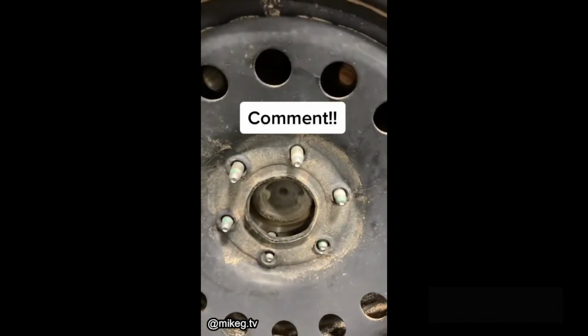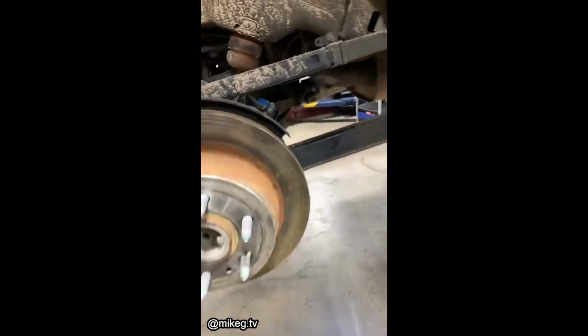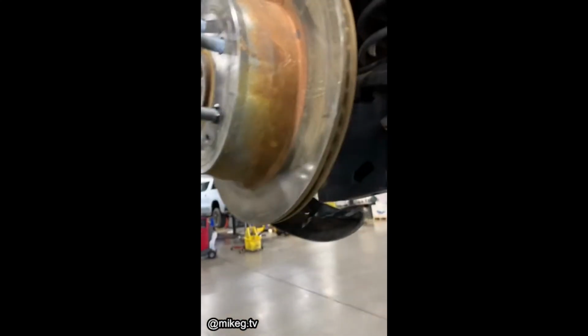Everybody comment. Dope. What happened to the rest of your brakes? Oh, wow. Damn. Oh, look, I found it. It's tied to the diff. That's where it's supposed to go. Yeah, it's zip tied to the spring. That line looks a little off. Man, look how bent that is. The bracket's broken, it's missing.